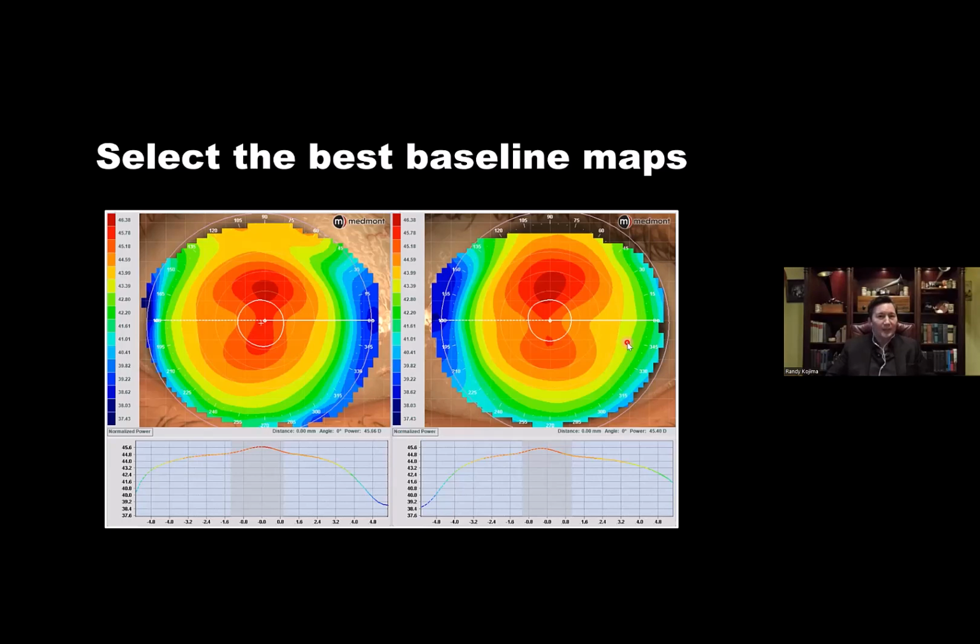They were more steady. Remember, we're trying to fit a lens to be micron accurate. So again, capturing the best possible topographies is really to your benefit. It's going to improve your first fit success and the overall outcome for both you, the parents, and the practice and the patient.